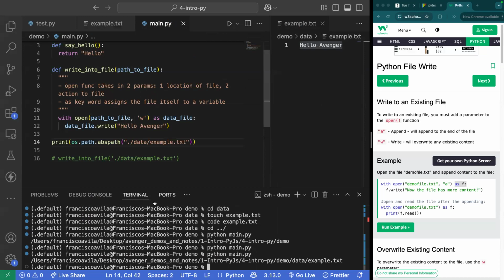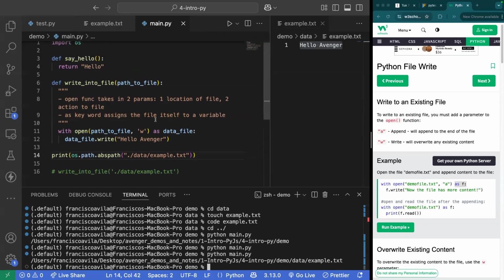And when we execute that code, we would receive the absolute path that takes us all the way down to example.txt. All right, any questions over this write to file function?